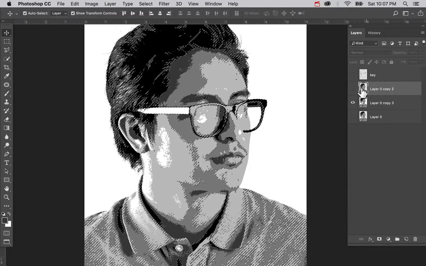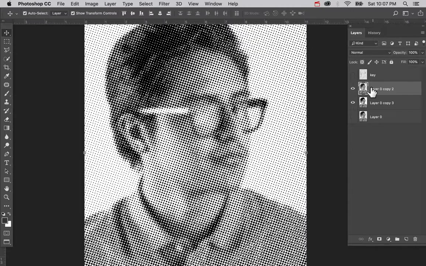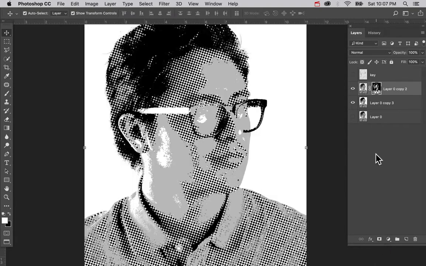So I'll go to my halftone layer, turn it back on, make sure I'm selected on that layer, come down to the bottom of my layers palette, and click the icon that says Add Layer Mask. It's a square with a circle in it. As long as that selection was still active when I clicked Add Layer Mask, you can see it pop up right here as a layer mask right next to the halftone pattern.